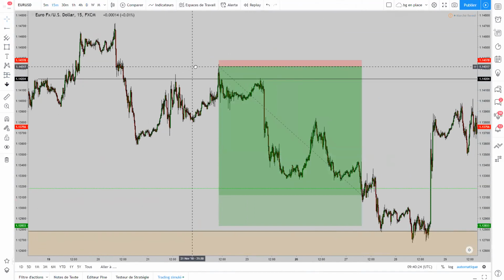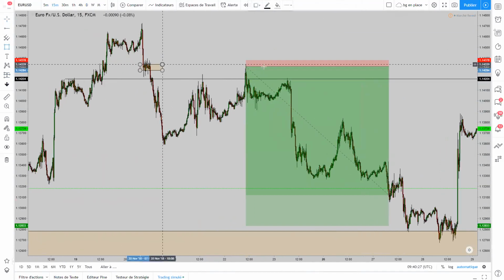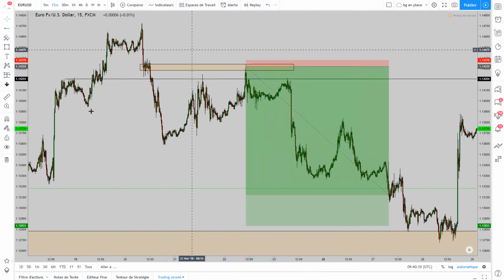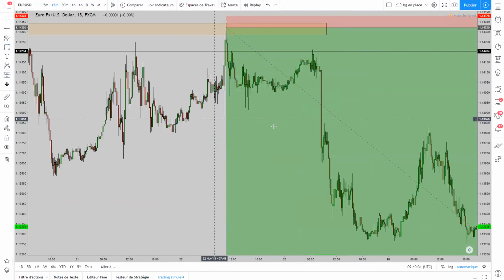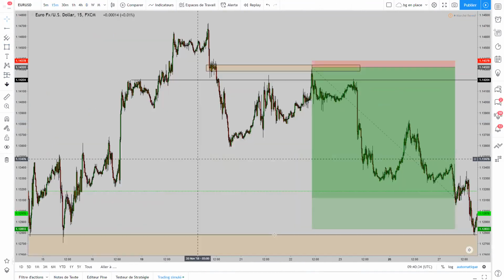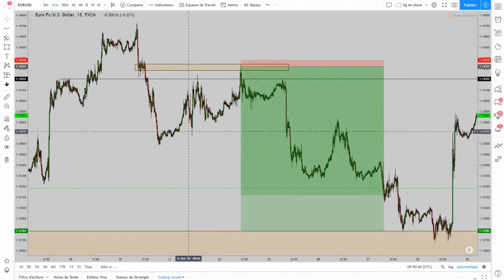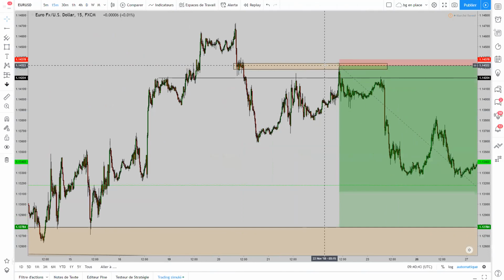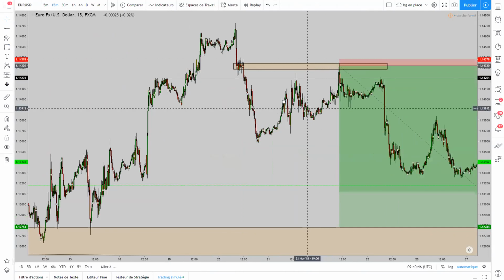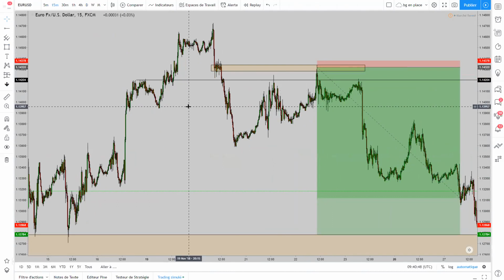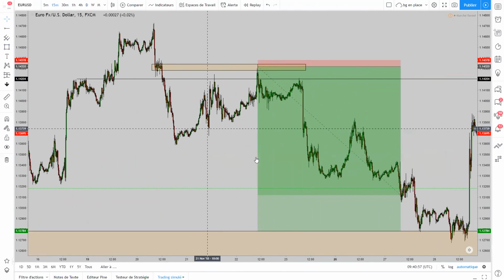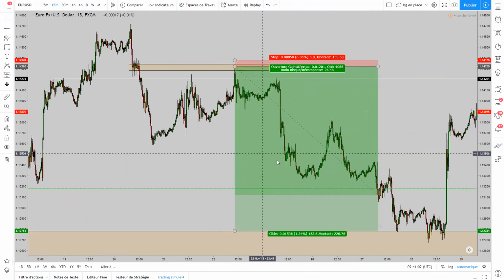It's supply and demand. I advise you to search on the internet about supply and demand. That's a really mind-blowing strategy, and it's a touch trading strategy. It means that you just have to place limit orders, sell limit, buy limit, and go away, because it doesn't matter if it will be triggered or not. If it's triggered, you win or you lose, but the risk ratio is amazing. You'll never have a drawdown. That's magic.